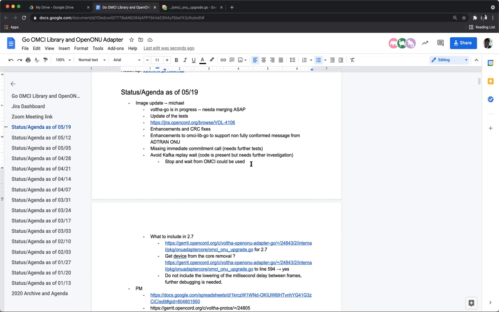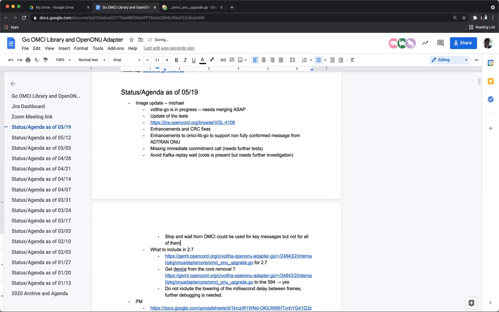And so that would mean that that is not our current approach. So then we would have to modify the handling so that we allow the flooding of messages only for messages that don't await some response, like the download section messages. That would be a little bit more effort. But it's going to be dangerous. Yeah, you run into a lot of danger for interoperability if you don't properly do the stop and wait protocol at the OMCI level.